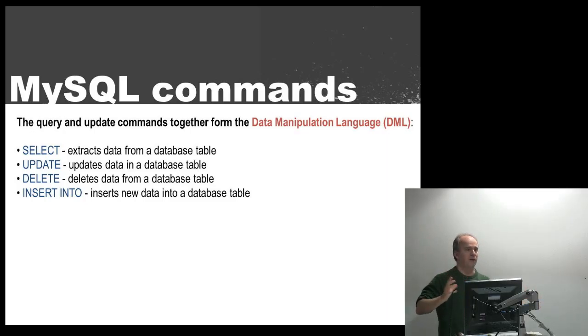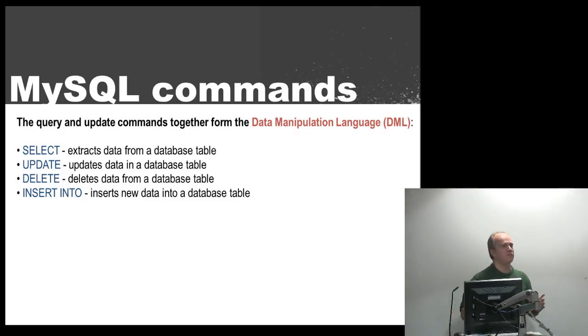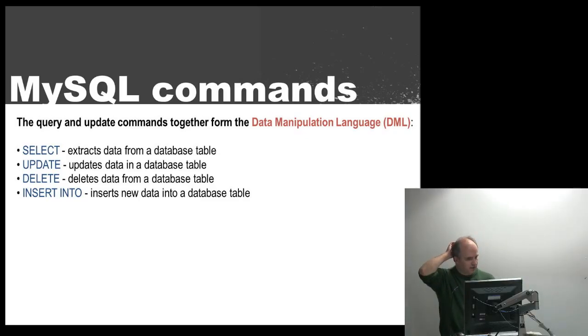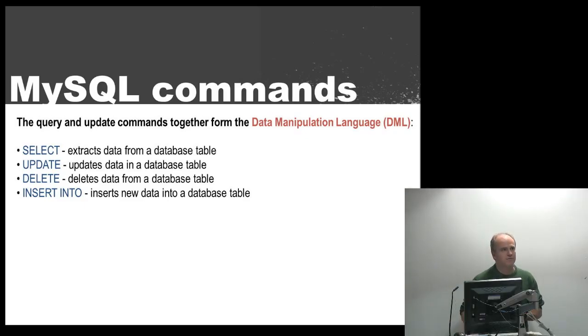There are two types of commands. The first type is really what you would expect from a query language. This first type is part of what is called the data manipulation language. So you have select, that we have already seen, to extract data from a table of the database. You have update, which allows you to update some instances. Obviously, you can delete data, and you can insert new data in your database. So nothing very strange there. Everything you need in order to edit and extract information.